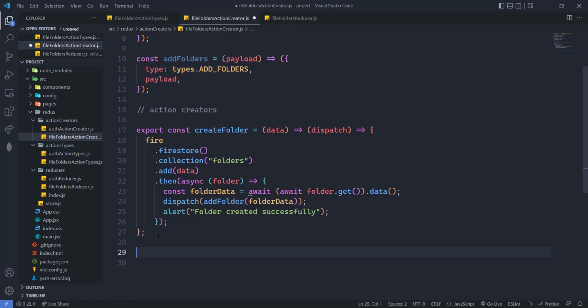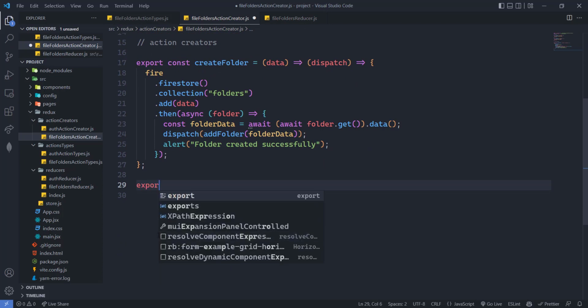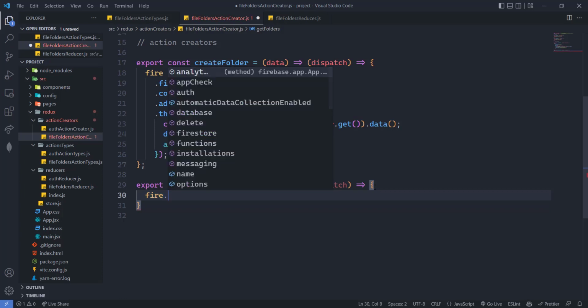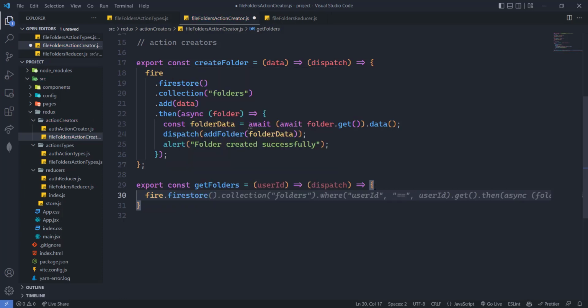Now we are going to create one action creator, so to get all the folders. And here for that we need the user ID, so that's why we are using this one. And for that we are going to use fire dot firestore.